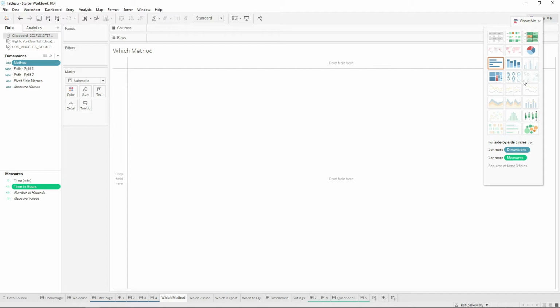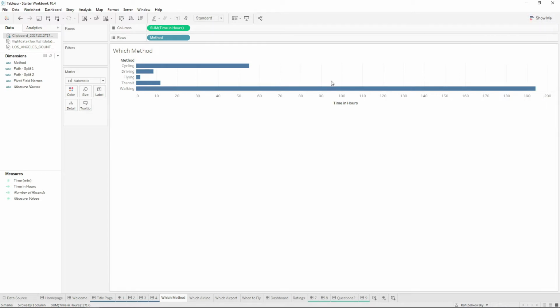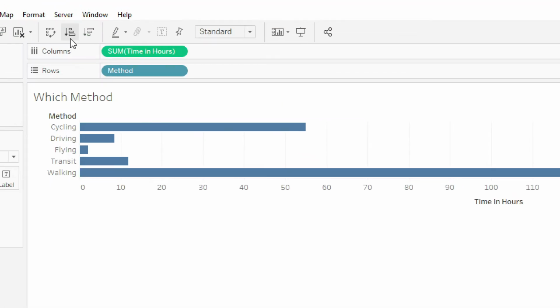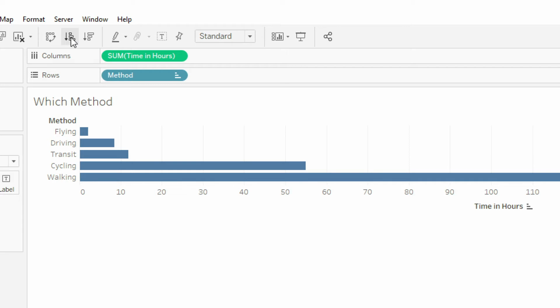Now Tableau will highlight the visualizations I can make, and it will also put a little orange square around what it considers visual best practice. Okay, so now I can see my bars by the time in hours. And I can use my toolbar up here to make this a bit easier to see. So I can sort this in ascending order, and I can even add in labels as well.